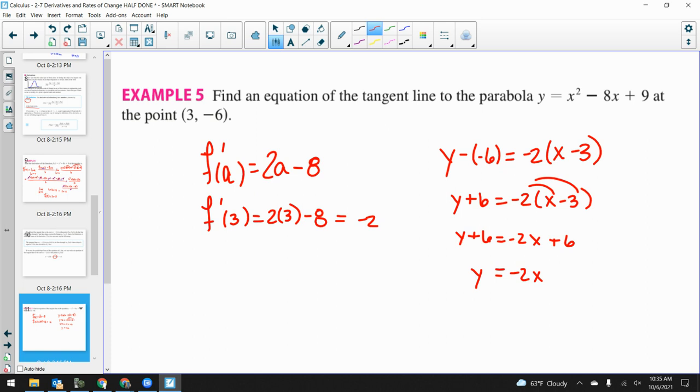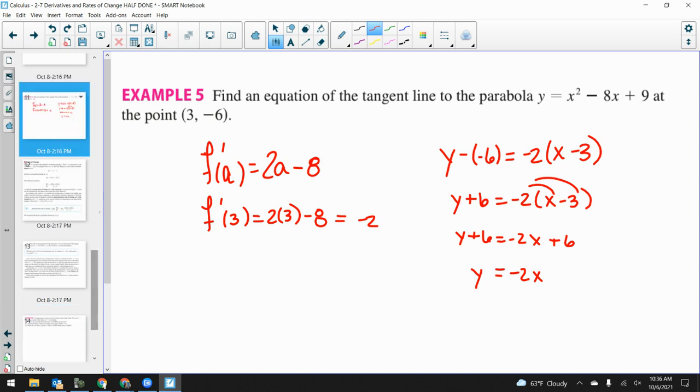So my equation is y is equal to negative 2x. Let me double check on that. Seems quite simple, but I guess it's okay. Simple's not bad. Yeah, that's it. So the heavy duty work is finding the slope of the tangent line, finding the derivative. That's the hard part. Once you get past finding the derivative, you can find the equation of the tangent line just by plugging in point slope. That's it. Okay. All right.